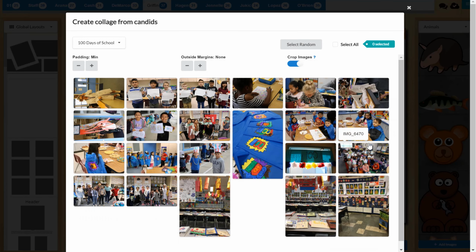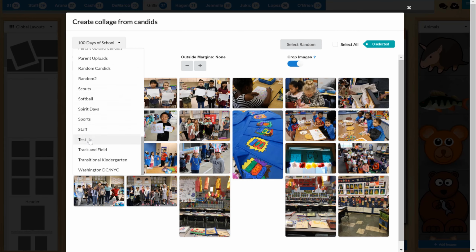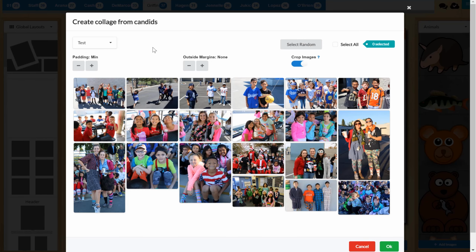And once you're here, you can select pictures that we have uploaded to automatically create a collage for you with the pictures on the pages. How cool is that? So I'm going to find that test folder that we uploaded to earlier. So follow and find test. Now here are all of the pictures in that test folder. You can select random, so the system will automatically select random photos to put on these pages. You can select all, or you can actually go in and select or deselect photos yourself. Just for training purposes, I'm going to go ahead and click select all.